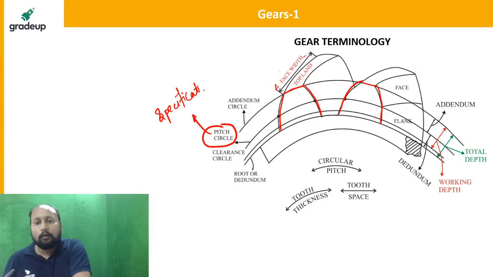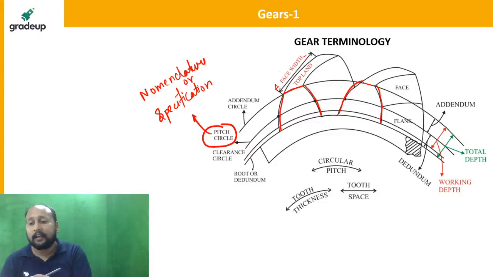If I want to do the nomenclature of gear, or if I want to specify any gear, we are basically specifying on the basis of pitch circle. Now, what is this pitch circle? No, Ankit, we are not defining on the number of teeth. We are basically defining on the pitch circle. By using pitch circle, we can define number of teeth. Yes, and in the pitch circle, we are having module also. Very good, Ankit. Module, Ramesh, Mohan, very, very good.